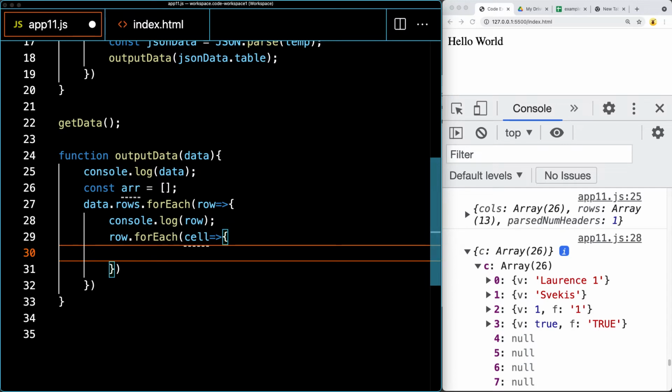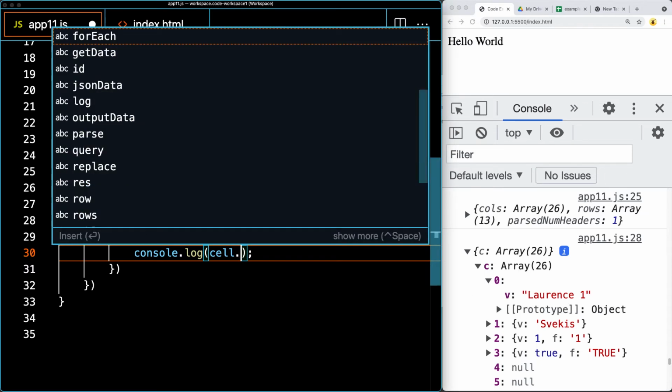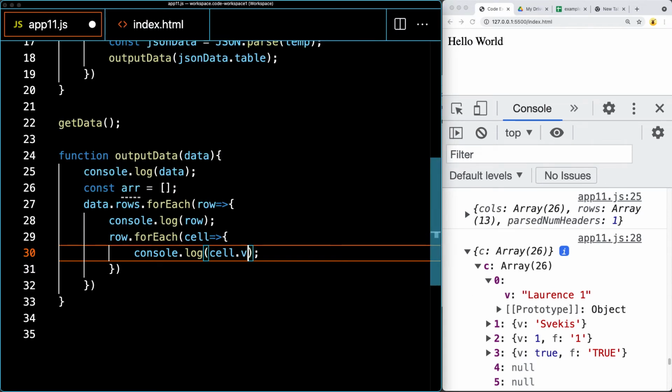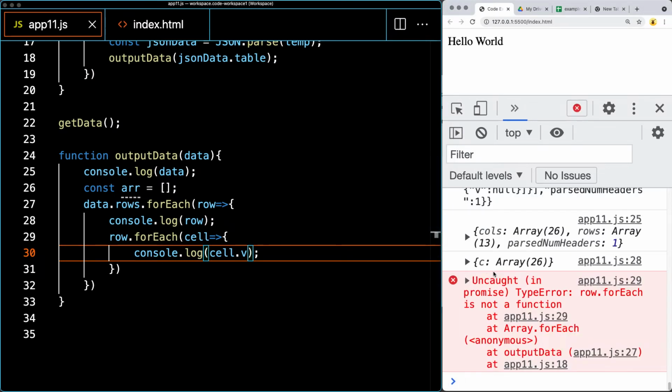So if there is content within the cell object, once again, we'll log out that cell object. So what we've got for cell is going to return back this object, and the value within the cell is going to be under V. So let's see what that gets output.